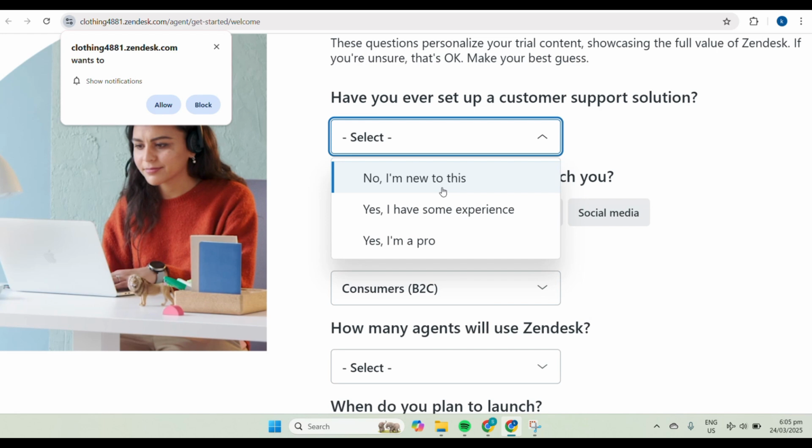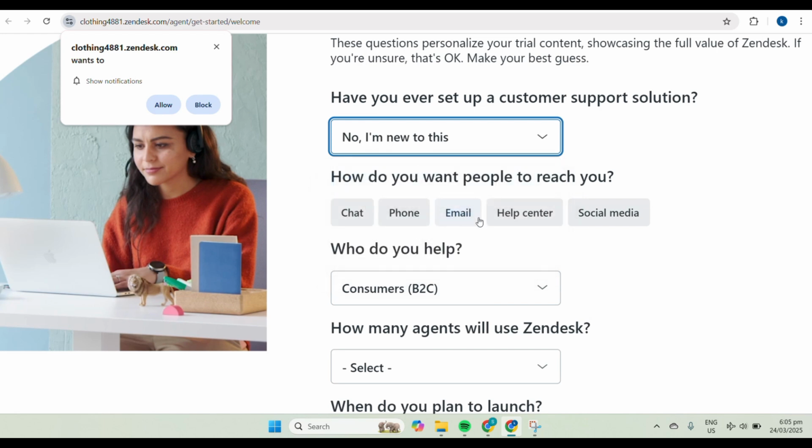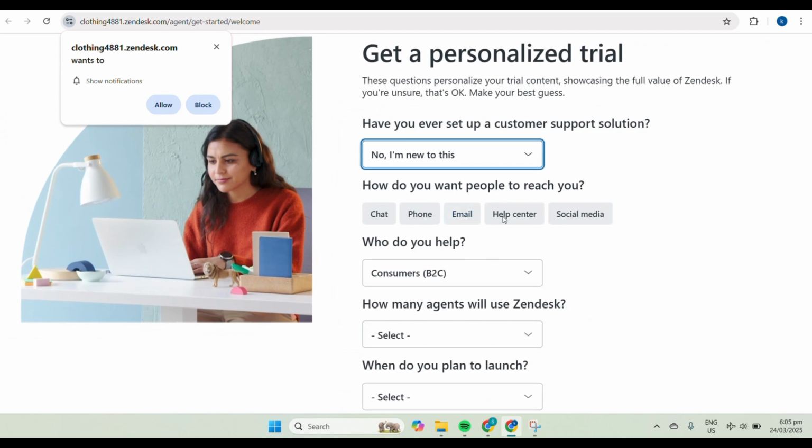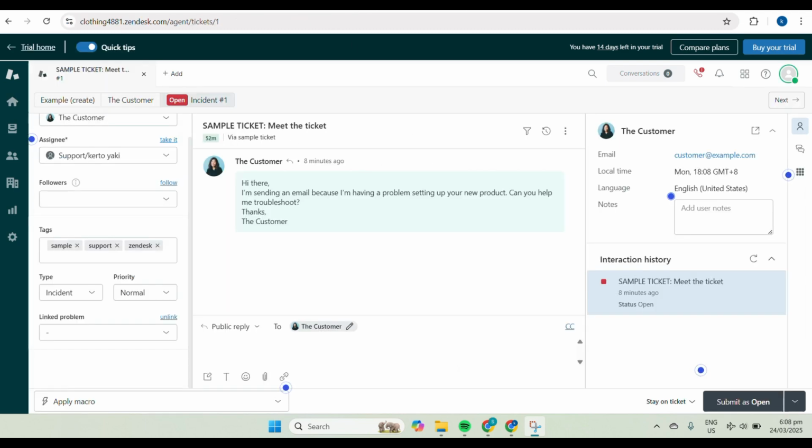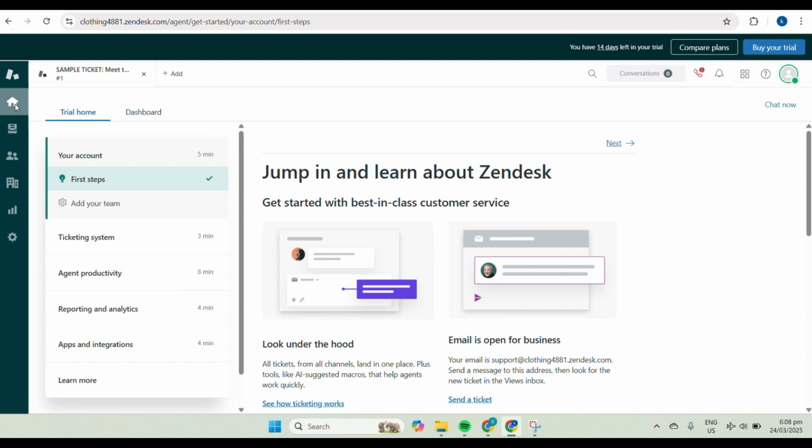Testing your WhatsApp chatbot before going live. You can test your chatbot by opening WhatsApp and sending a message to your business number. Check if the chatbot responds correctly, and then you can test quick replies and escalation to an agent. Ensure the bot understands different variations of customer inquiries, and then make adjustments in Flow Builder if needed. This will ensure a smooth customer experience before launching.